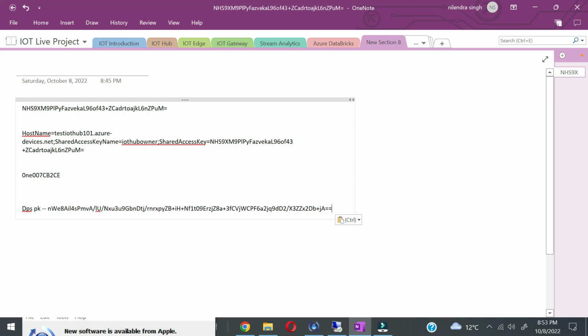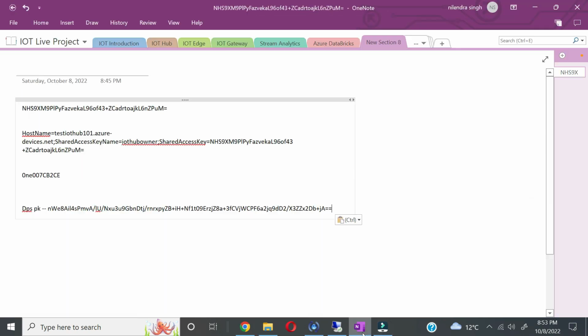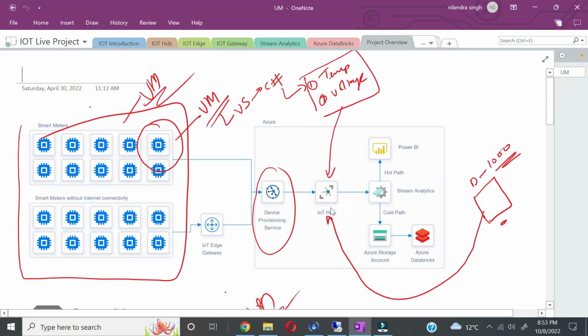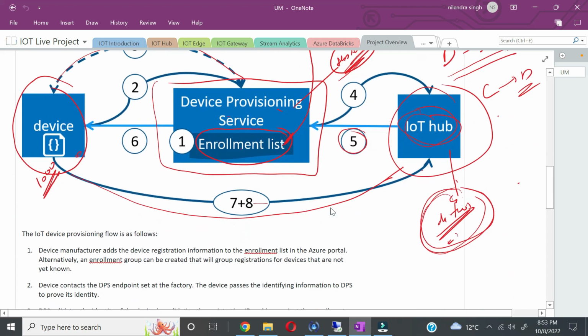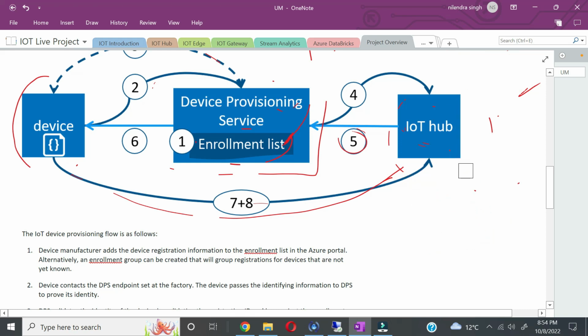Now, let me recap what we have done so far from the device provisioning point of view. Let's forget all this for 2 minutes, and I will tell you what we have done in terms of this particular diagram, and then you yourself can see what else needs to be done.